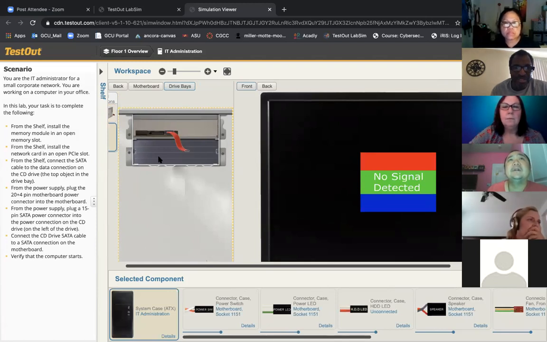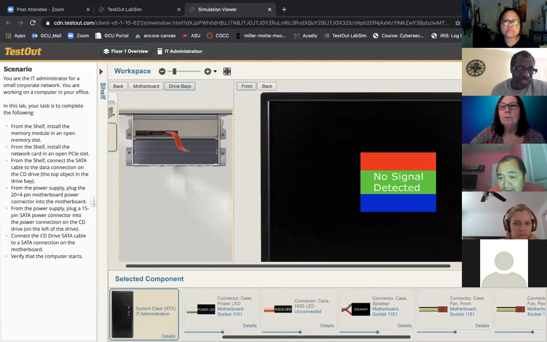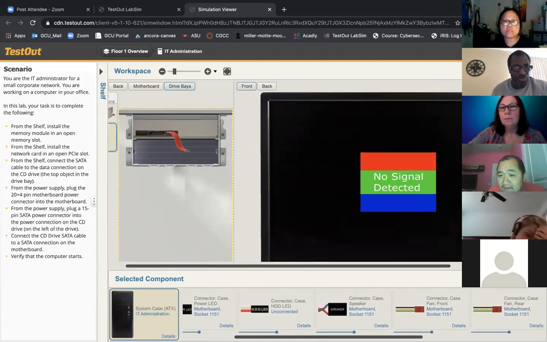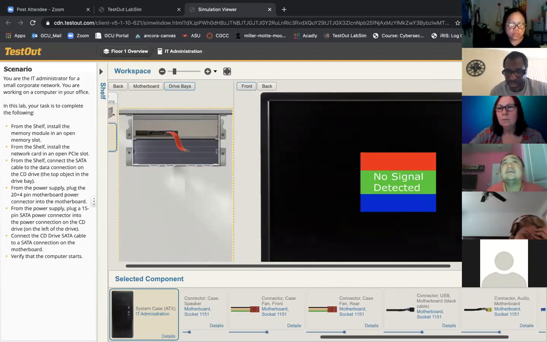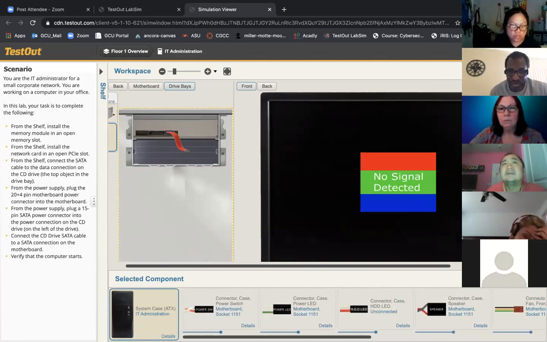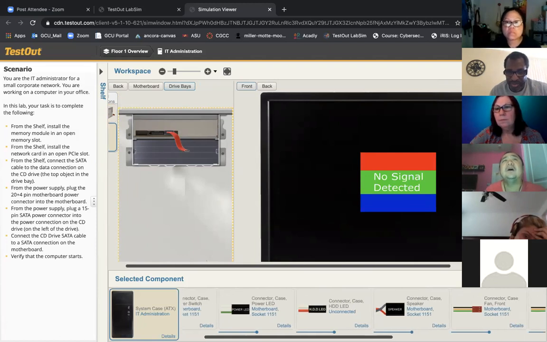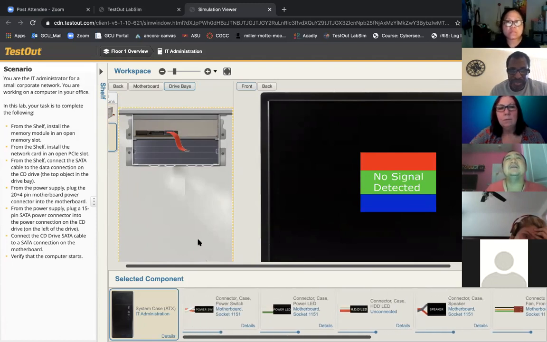Right at the side of that red one. This says we want to plug a 15 pin SATA power cable. Yeah, the unconnected one. Click on the power supply, not that one. We don't want that one here.